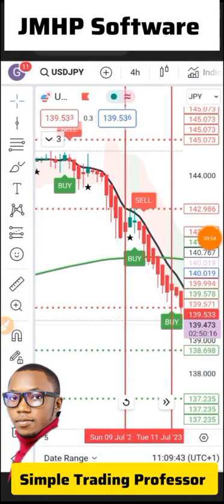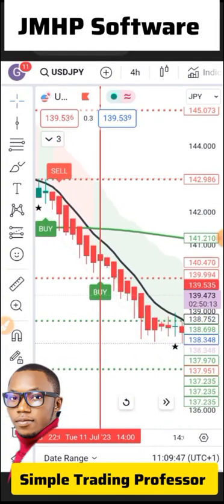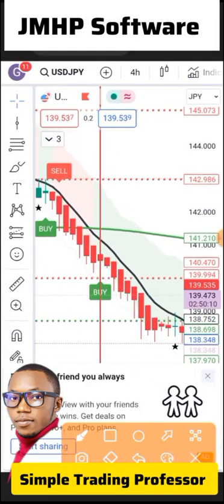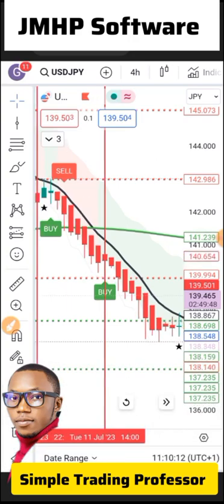So lastly, while you are holding a trade, for example if you took a trade because of this sell, you still use the price action you have learned. You don't throw it away to know when to exit. So even if you did not exit from here, or you exit here, you enter the trade again somewhere around here. When you see this price action at any point in time, whether you are trading with the software or with a simple trading system, you know that this price action means we sell, leave the market. So that is the software and how it works for you.